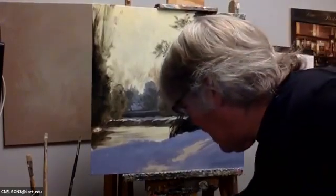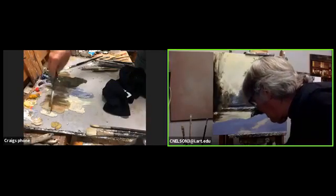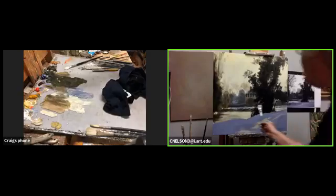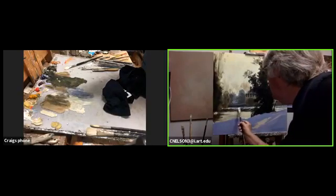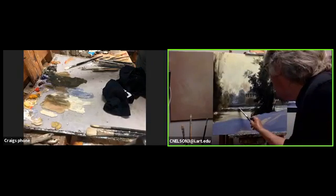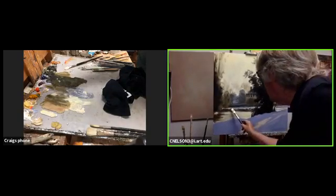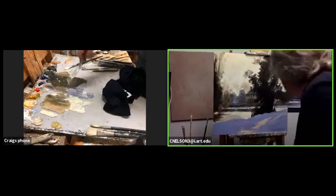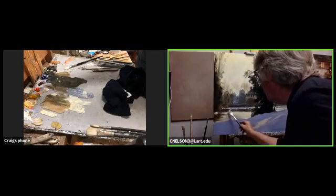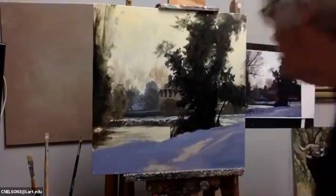What I want to do at the end is make sure I've allowed enough time so I can go back into that house and add enough information on that so it feels complete. Okay. Oh, we can do all kinds. This is where you can play with thick paint, thin paint, color variations, make more shadows. I can see more shadow come down. It feels better. And every now and then maybe it skips and gets a little shadow down there.